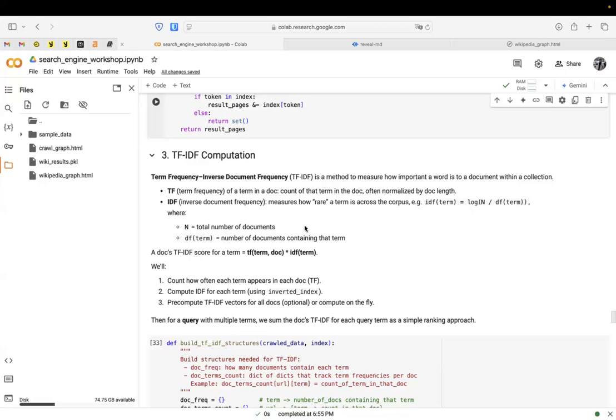So TF is the number of times that term appears in that document, and we divide it by the length of the document. And IDF is the inverse document frequency. It measures how rare this term is across the whole corpus, the whole set of data.